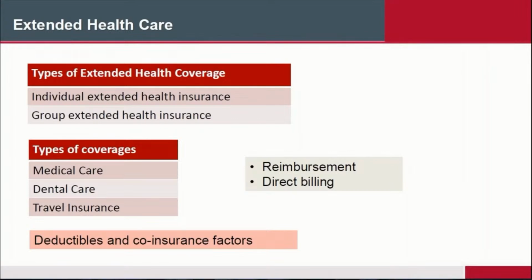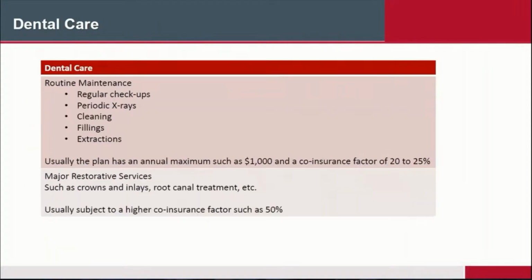It could be 100%. In other words, the insurance company covers everything after the deductible. Or they may only cover 80% of the benefit, or they may cover 60%. Again, on the exam, they'll give you what the deductible is. They'll say this is an annual deductible of $150, whatever, and this is a co-insurance of 60% or 80% or whatever. So they'll give you all that information. You just need to know what to do with those numbers. And I believe there'll be an example of that in the book, as well as what we're going to talk about today. Okay. So let's take a look at the dental care first of all.